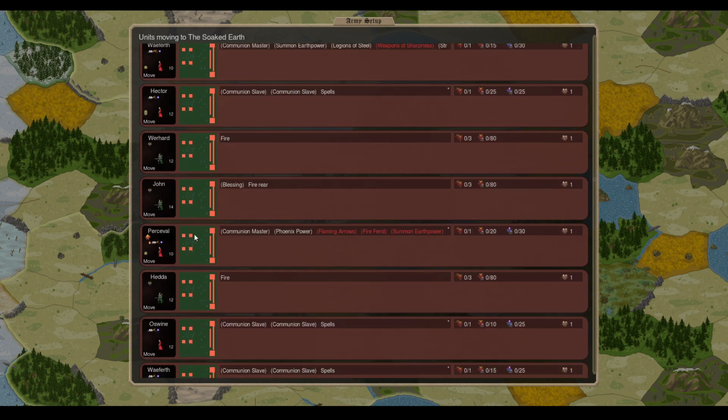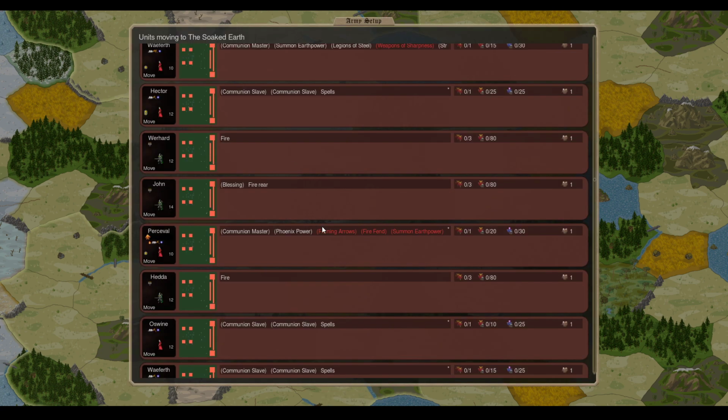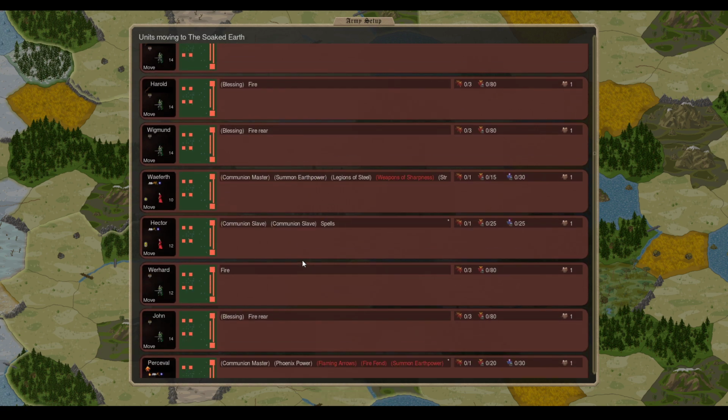Now we have one guy doing the flaming arrows buff. This generator gives 2 fire gems. So after he's done doing flaming arrows, he'll also do fire fen, buff everybody's fire resistance. We have one of these in each of our armies.